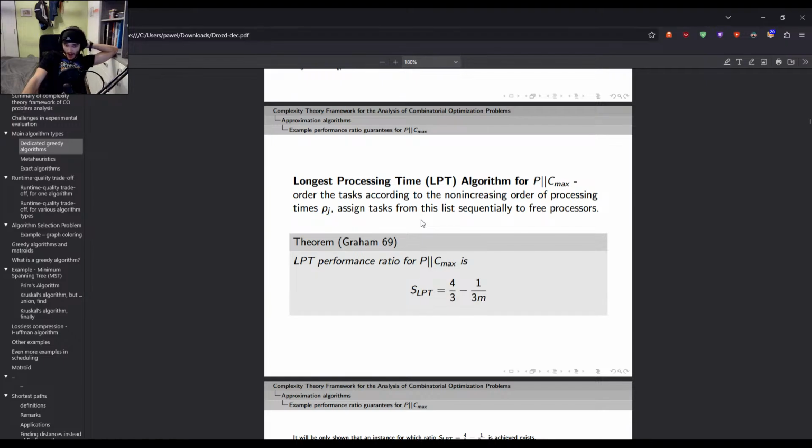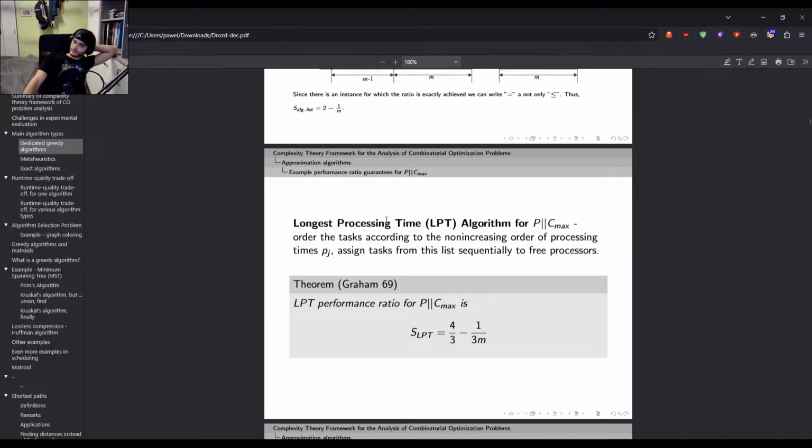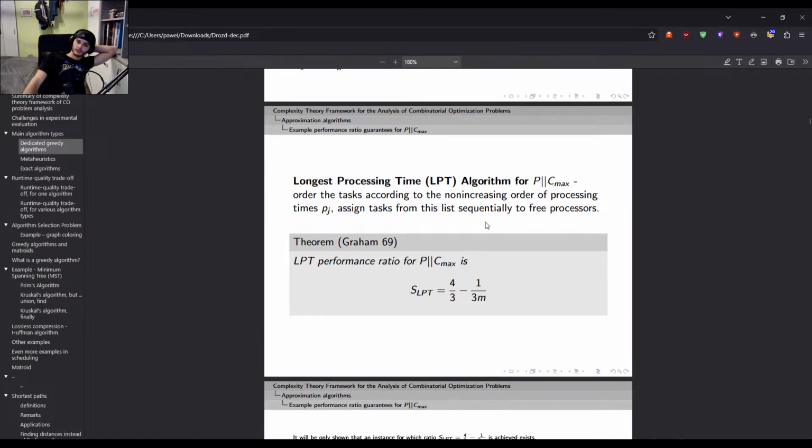Longest processing time: order the tasks in non-increasing order of processing times pj. Assign tasks from this list sequentially to three processors.